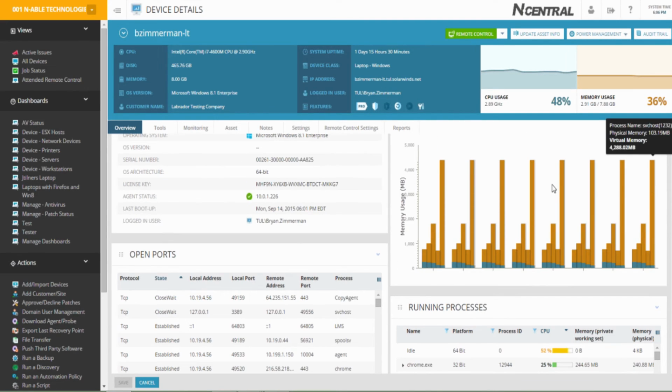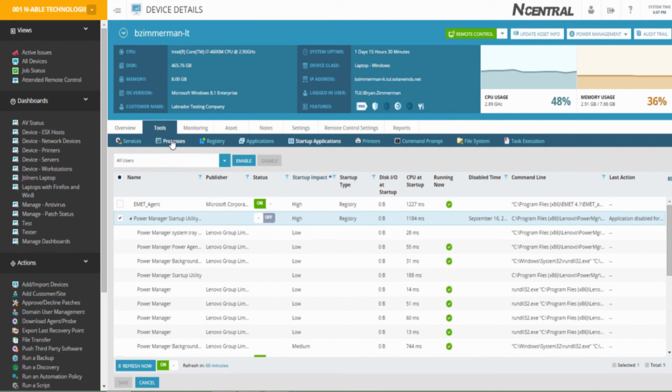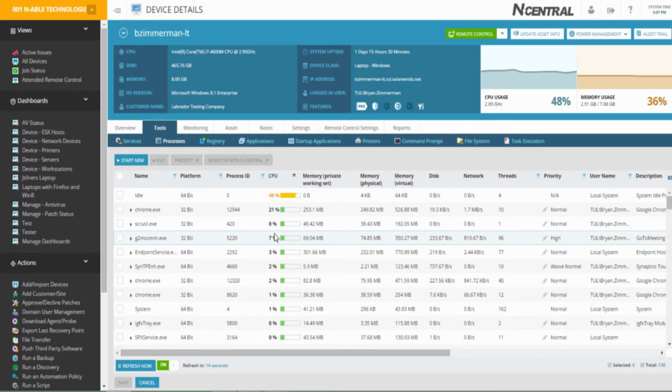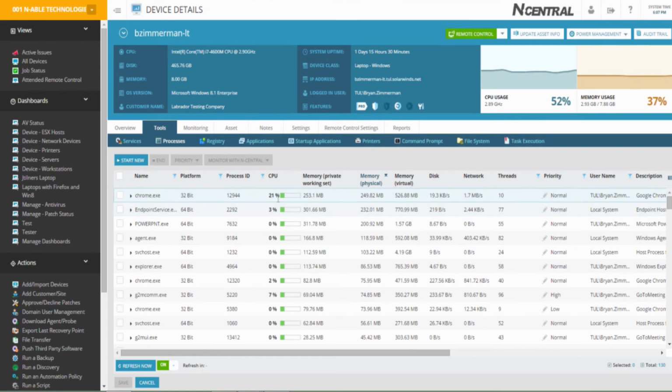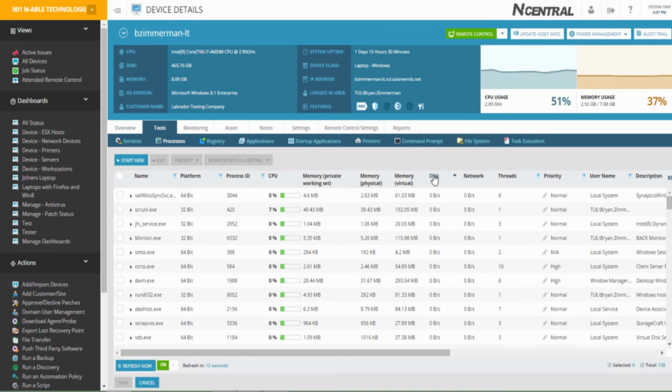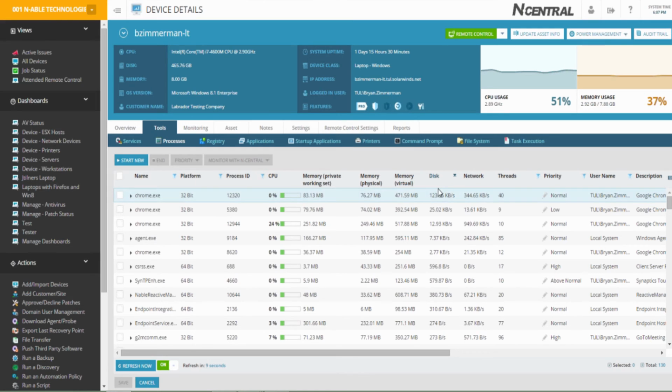The third item, disk, is not immediately apparent in the dashboard, but it is apparent if I go into Tools, Processes. I can actually filter on what are the processes that are using my CPU. In this case, Chrome's using 21%, which is quite a bit, but it's not unusable. It's using a decent amount of memory, but not the highest. Highest amount of memory is Chrome, actually. And what's the disk access? Highest amount of disk access on this system is once again Chrome. So really, on this system it is Chrome that is using the most of all my key resources.